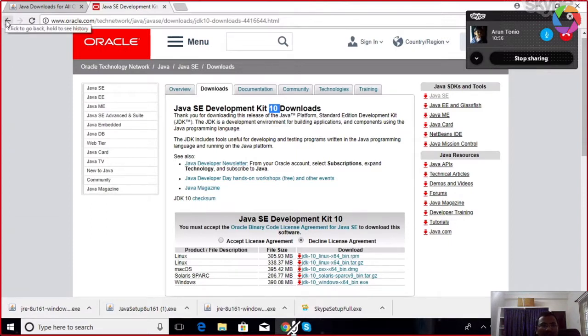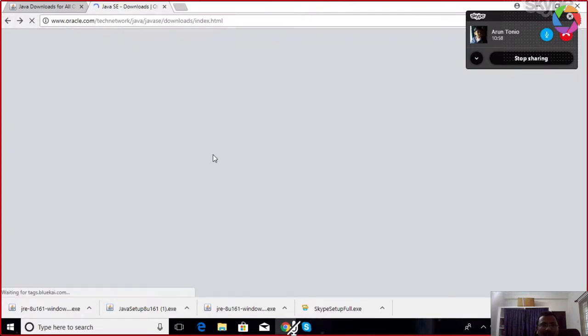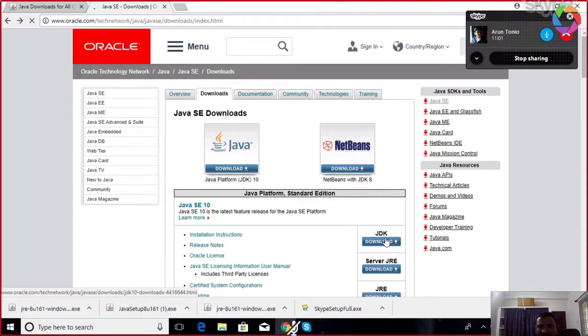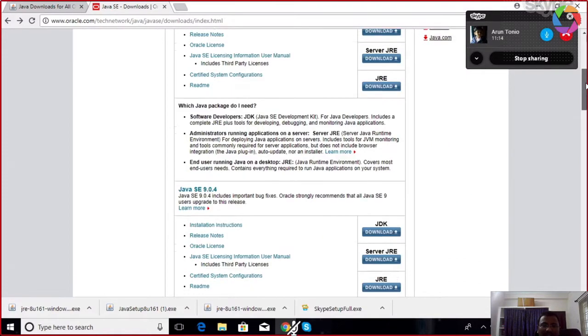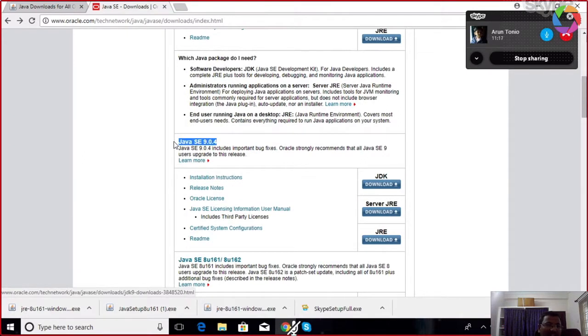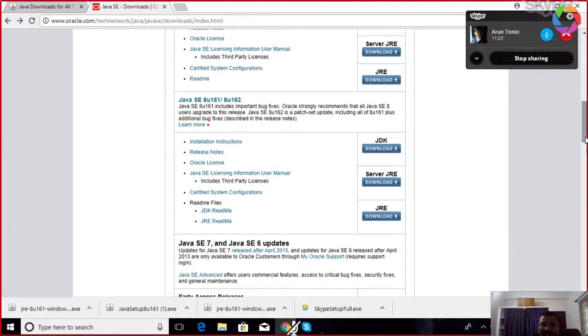What I am going to do is use some older version. Are you guys observing my mouse movement? The JDK I selected is Java Standard Edition 10. If you scroll down a little, you can see other versions of Java as well. Similarly, you can see Java 8. So many are there, so you can download anything. The recently released one came out some time back. A good one is Java 8. We used it, so I'm downloading that.